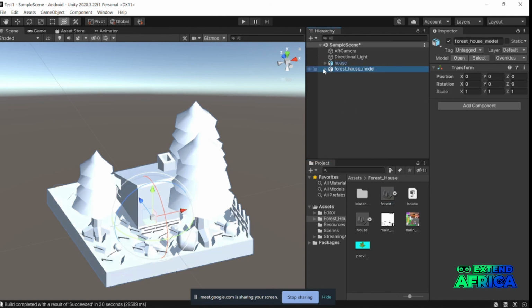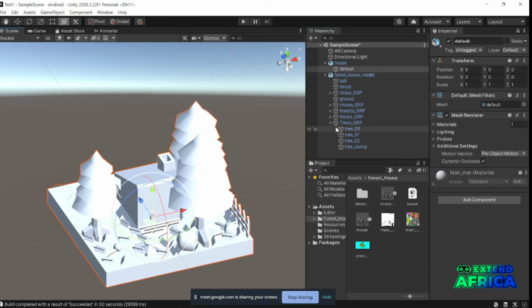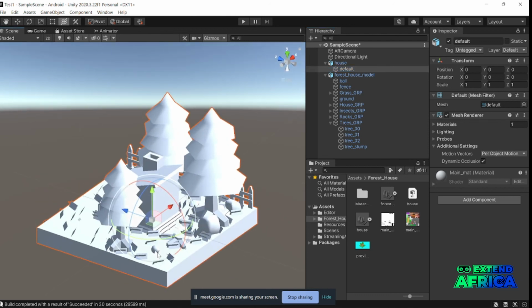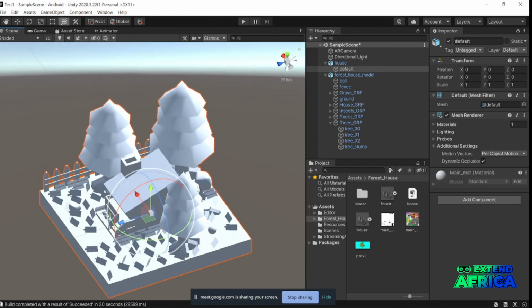Now if you look at both, if I click on this drop down for FBX, you see it has children. All these things are the children. Because of these children, I couldn't really add this texture. This texture is supposed to contain everything, the textures for the tree, the plant, the grass, the house, and everything.